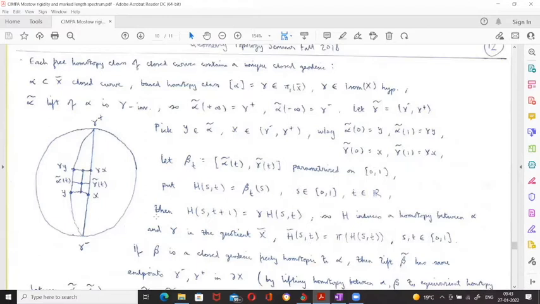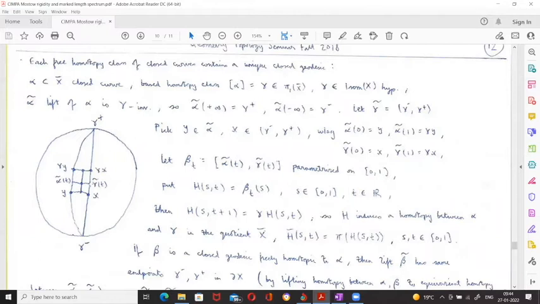And this gamma tilde, when I look at it in the quotient, gives me a closed geodesic, because x and gamma x map to the same point, and the image of a geodesic will be a geodesic below. So this will be a closed geodesic below. And this alpha tilde below will map to alpha. So that will become homotopic to a closed geodesic. Okay. Is that clear? So that's how you get a free homotopy to a closed geodesic.